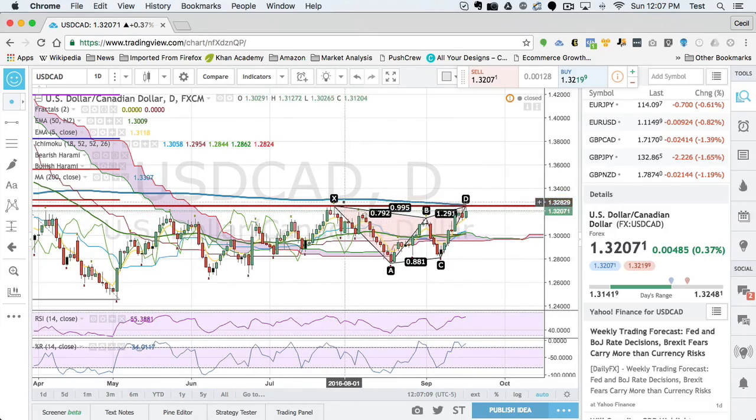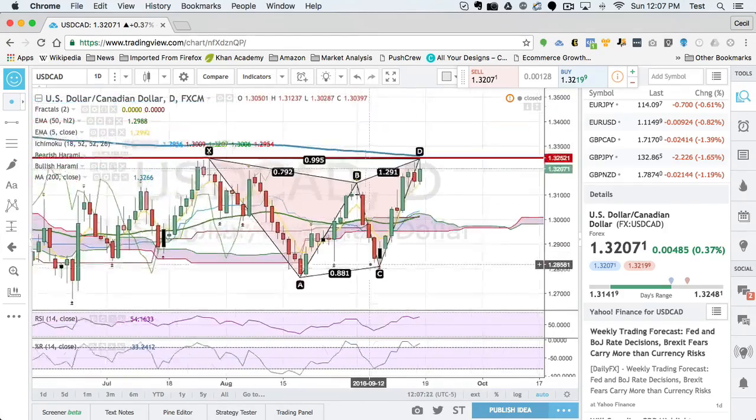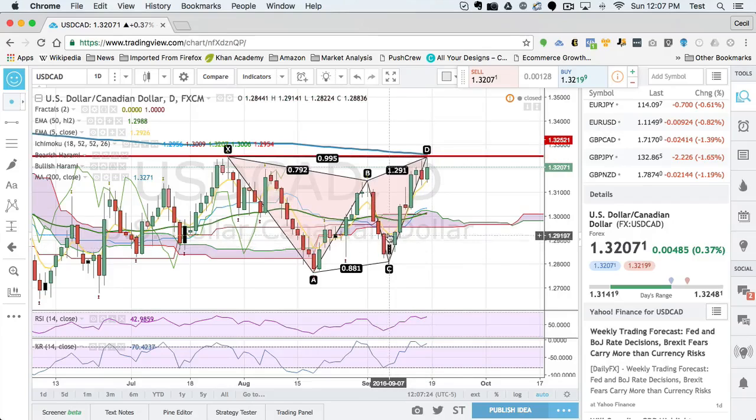It's actually been making higher lows and higher highs here. So the tendency of the market is to be moving up, and we've had some pretty strong up moves last week. It was a nice strong up move here, which we capitalized on with an entry right about here and a take profit right up here at the top of this particular market at around 31.90. So what is this week looking at?